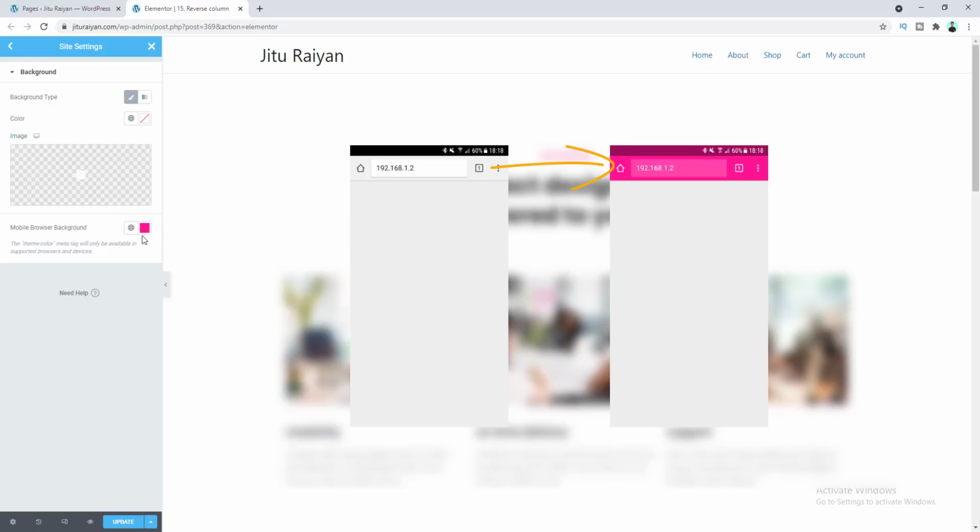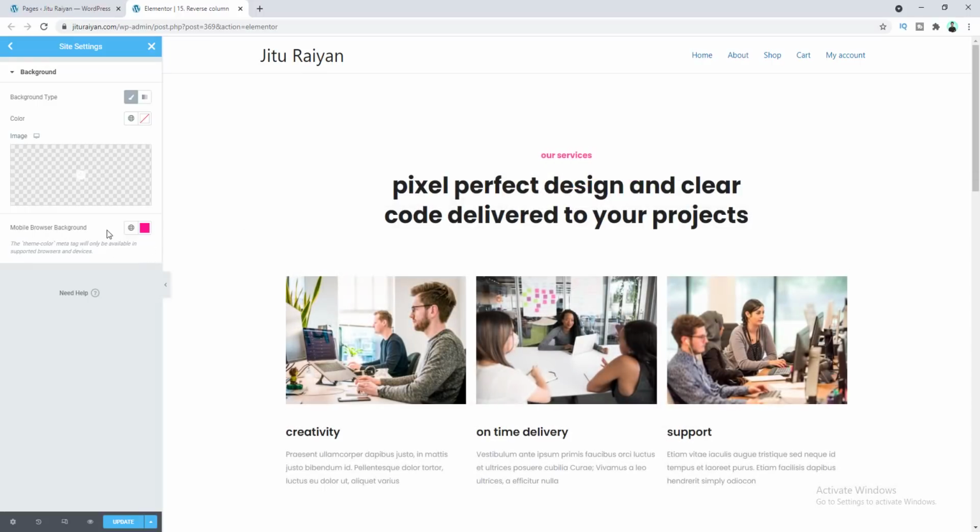So if you want to change the background color for this bar to match your brand color, you can set that from here. But this option is not supported by all browsers and devices, so I cannot guarantee that it will work for all of your users. Okay, then let's go to the next feature.